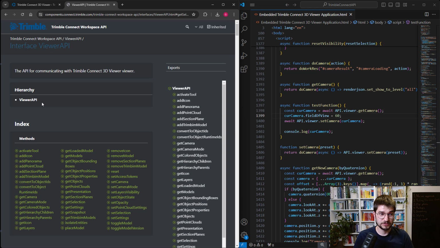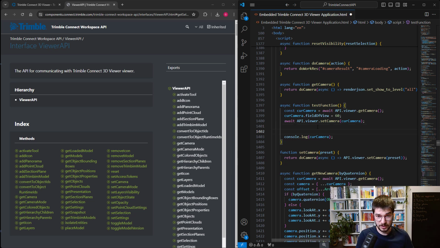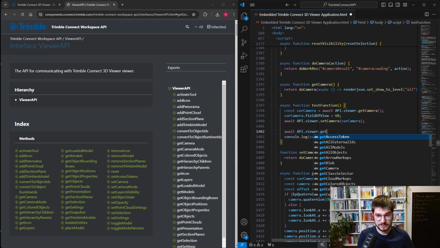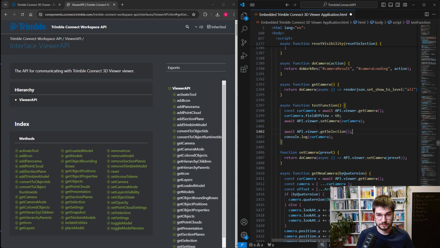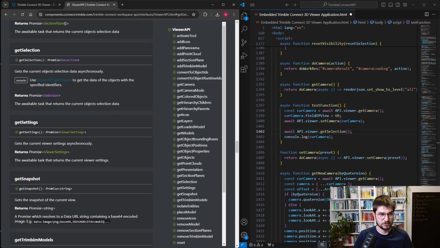Maybe not very helpful looking on that side. Of course, after trying to figure out how this is working, I know how it should be invoked: API, viewer, and get selection. Do I need to provide some arguments? Let's find out. Get selection, and no, there are no arguments, so it should just return something.